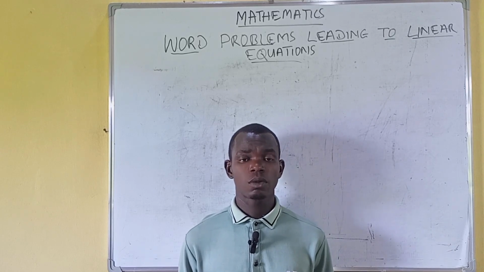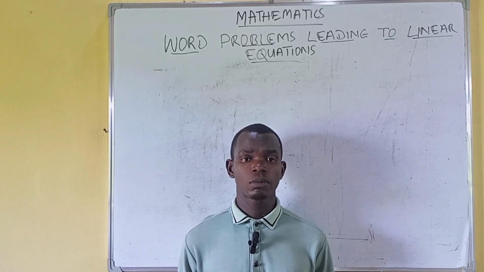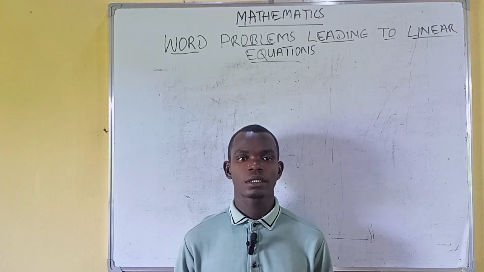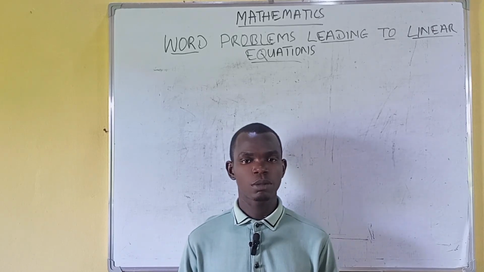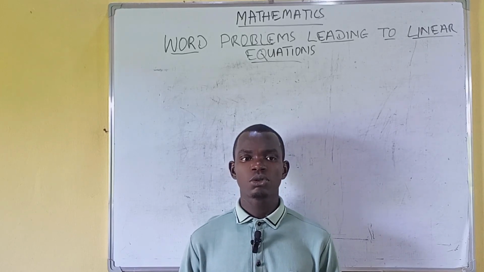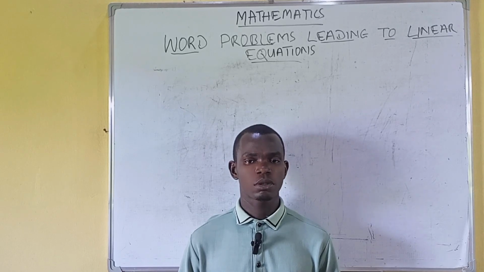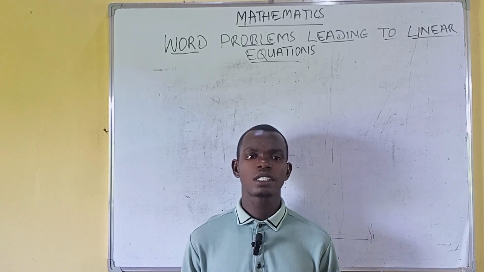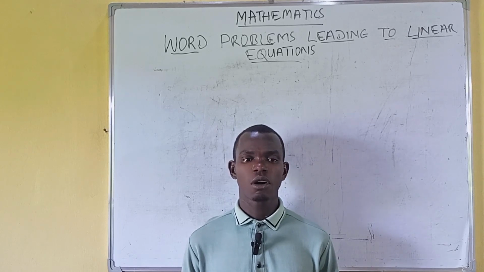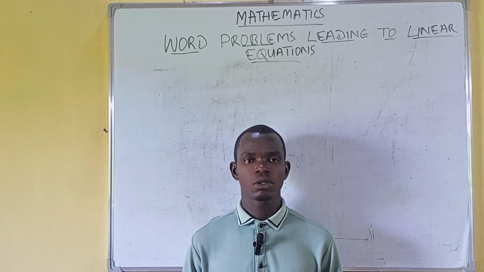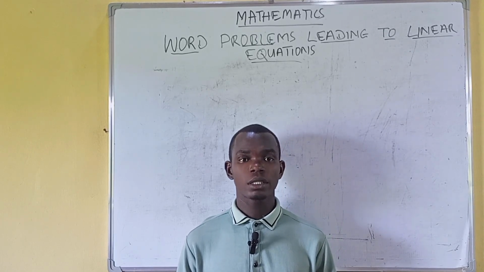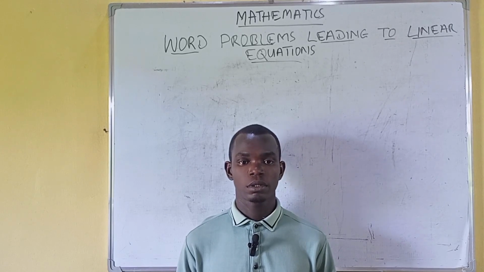Whenever you are calculating questions on word problems, there are three rules you need to observe. First, you choose a letter to represent the number required. Secondly, you change each statement in the question to a statement containing the letter you have chosen. And thirdly, you link all the parts of the question to form an equation. With these three rules, you can calculate any questions on word problems.